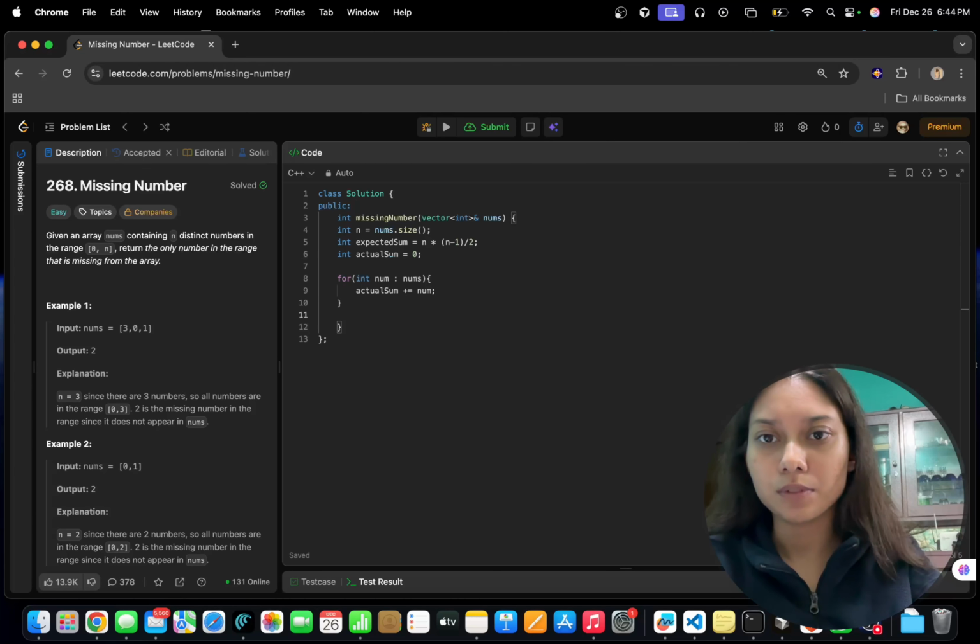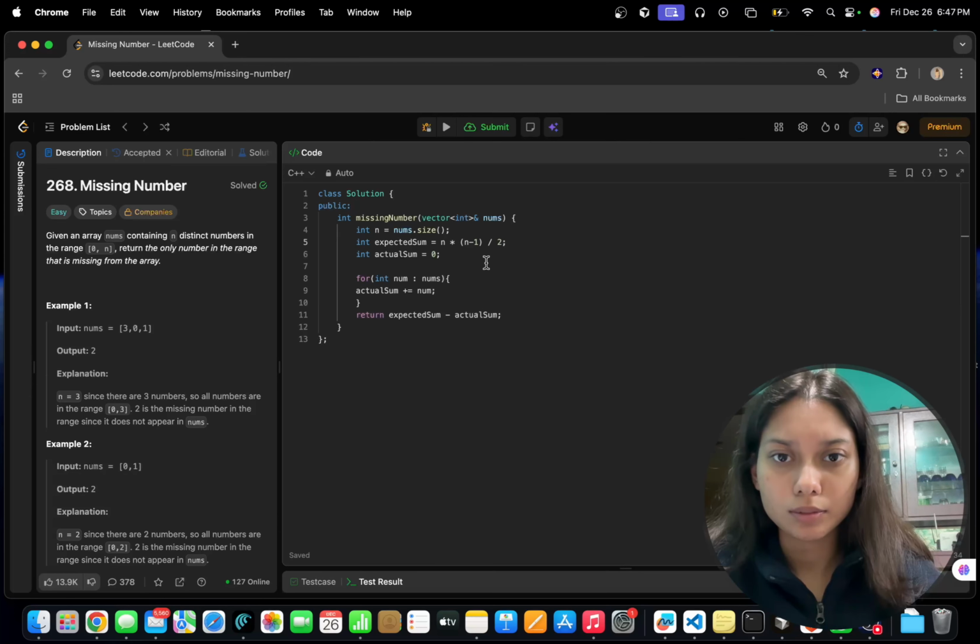And outside this for loop, we're going to return the value of expected sum minus the actual sum. And so here it should be n plus 1.